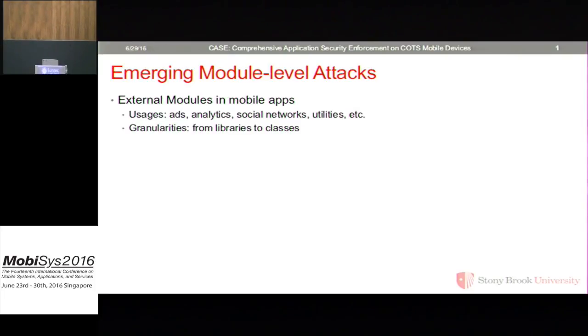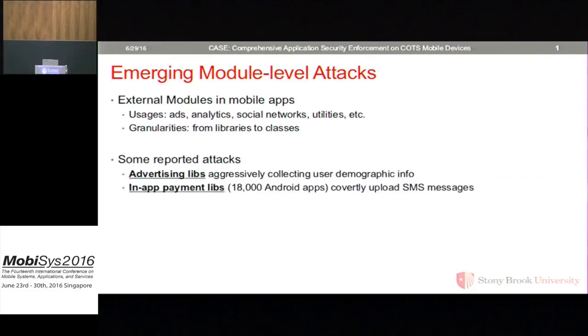Advertisement probably is the most common one, and then we have analytics, integration of various kinds of cloud services. And the granularity of those modules could range from typical libraries all the way down to very small external classes.